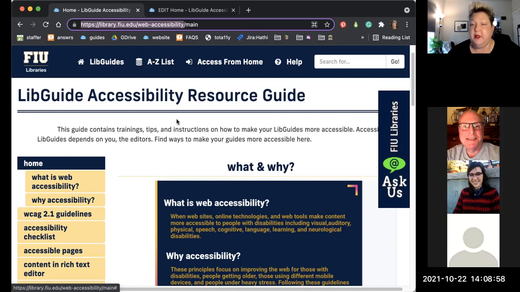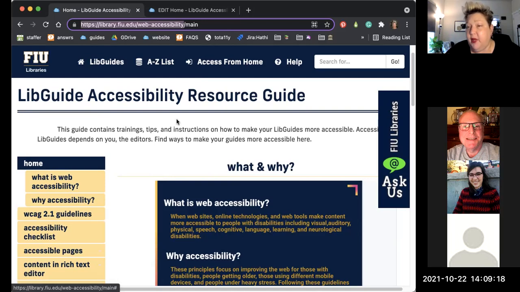So web accessibility has been an ongoing initiative for the university. We're supposed to be web accessible starting with the spring semester 2022.